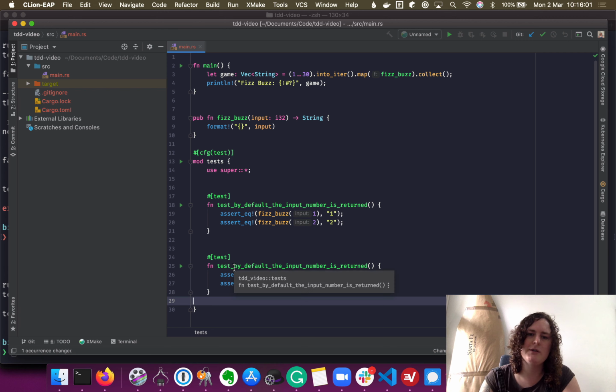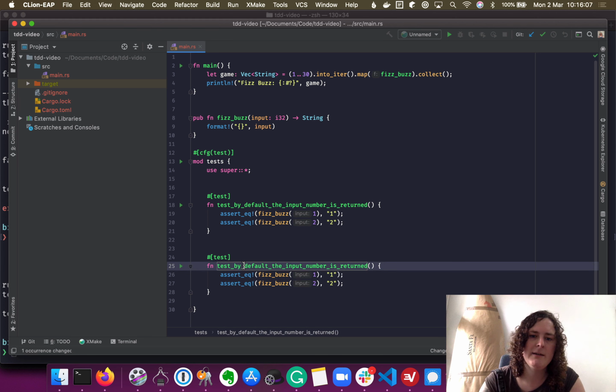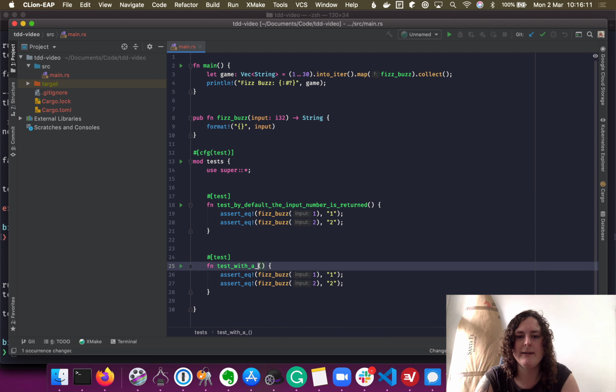Okay, so what are we going to do now? What we're going to do now is add in a test which says: test with a number divisible by 3, we get fizz back.